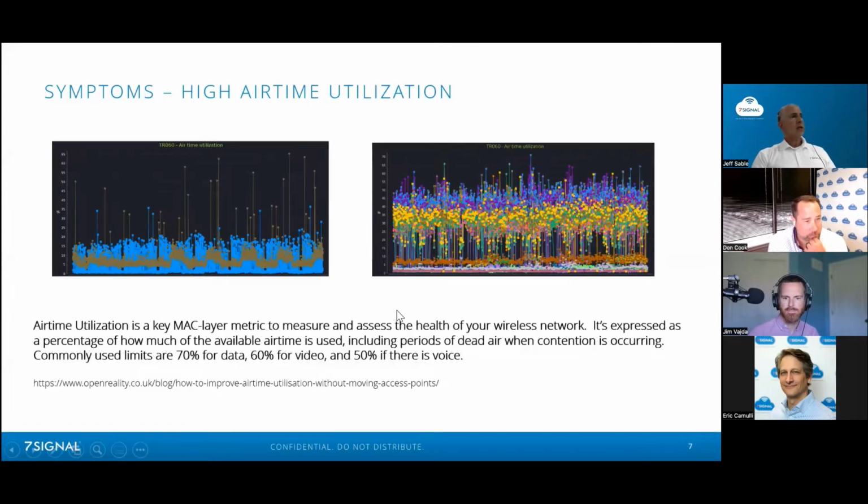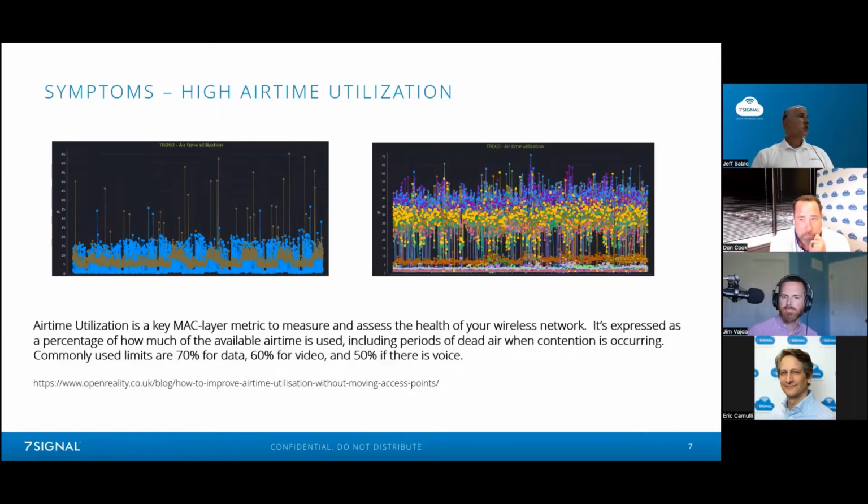Here's a couple of additional screenshots. We looked a moment ago at download throughput specifically, but here we can see some airtime utilization. These screens come from our Sapphire Eye software, for those of you familiar with it. The takeaway on this slide for airtime utilization is that it depends what the application is. From Open Reality, they recommend that for voice, like a VoIP call like we're doing right now, you want 50% or less as your threshold for airtime utilization, and data could be as high as 70%. I wanted to show two contrasting views of data.